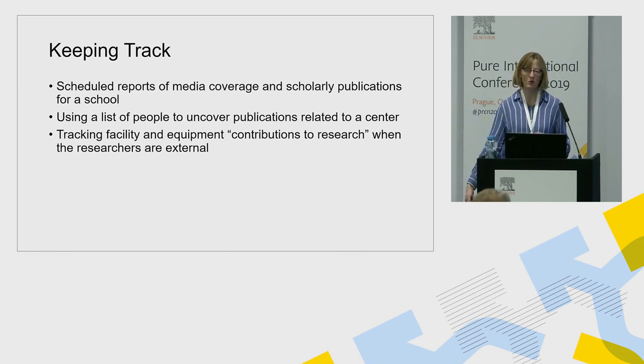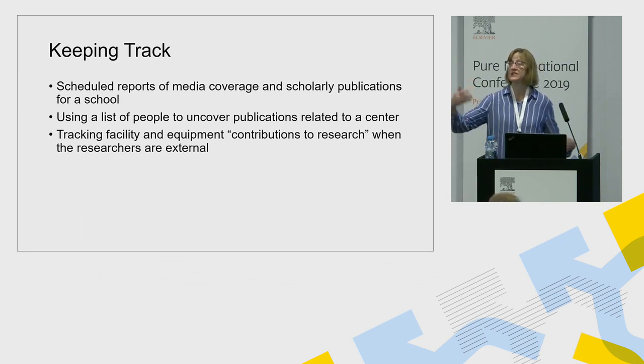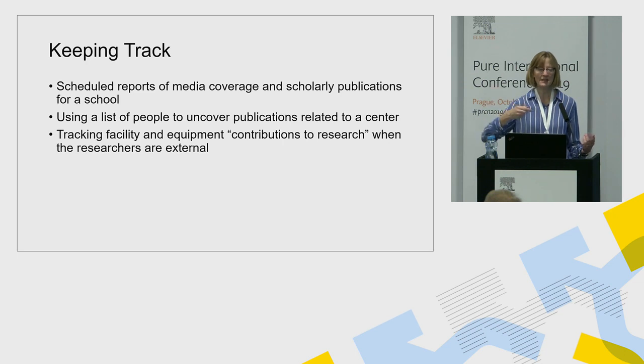She gets a monthly report out of Pure. It comes in as an Excel spreadsheet in her email. She opens it up, she clicks a button, and a tiny script that I wrote goes out to Scopus and grabs the acknowledgments section of the paper, which I don't know why that's not in Pure. Why is that not in Pure? But it's not yet. And the acknowledgments are supposed to contain an acknowledgement of the center or the grant. So that's how they're determining, yes, this is a publication.